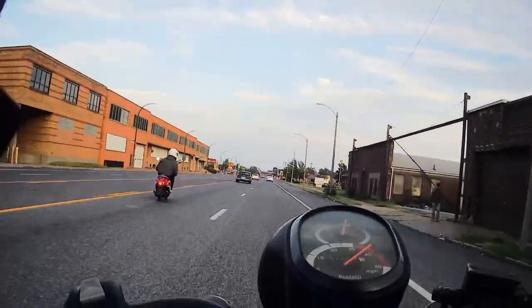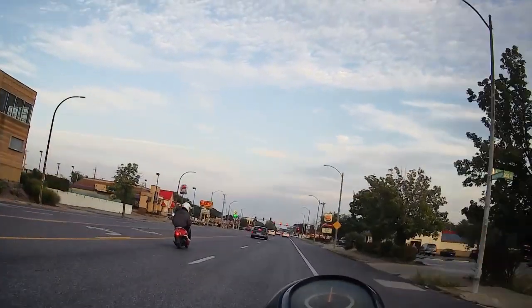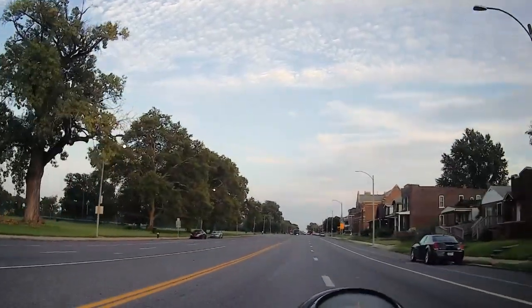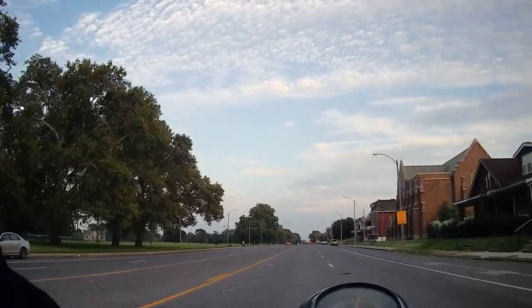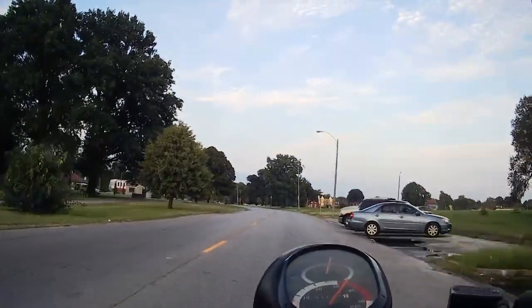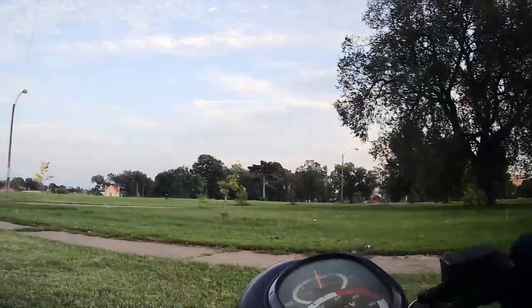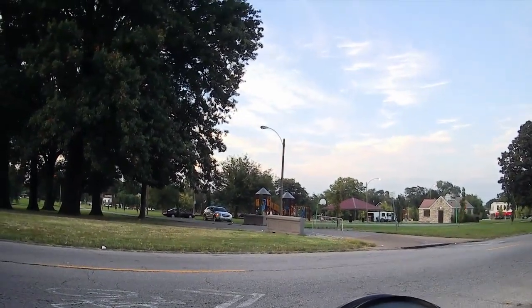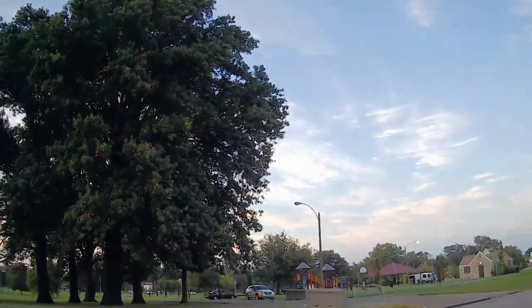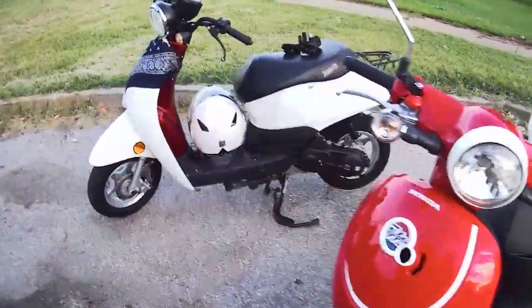We have now entered the city. We reside in the county of St. Louis. Ladies and gentlemen, we are at the park — Surground Park in St. Louis City. We about to sit back and chill right quick, and when we get ready to leave I will definitely tune back in. Yes, we are here.